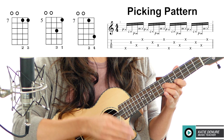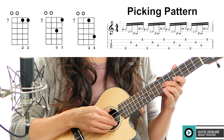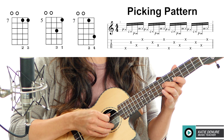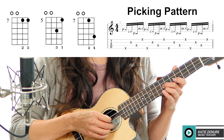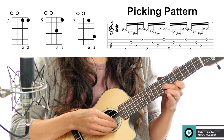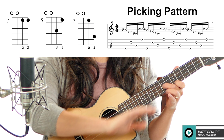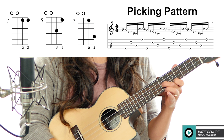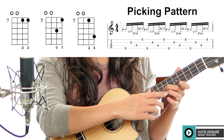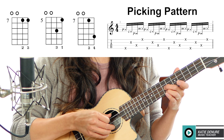So let's try that again. 1 E and a, 2 E and a, 3 E and a, 4 E and a. Now I repeat that again here on the seventh fret. Every other, every other.